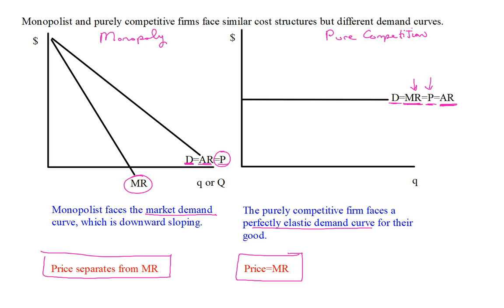And notice this, we're focusing on price and marginal revenue right now, but it's also separating from demand and average revenue. But also notice this that I talked about on the previous slide, and that is the greater the level of production by the firm. That means as we move to the right on the horizontal axis, the greater the increase in production, the greater the difference between the price and the marginal revenue. Okay, the more we increase production, the greater will be this vertical distance between price and marginal revenue. That's just generally true for the monopolist. So this is a big idea. This is a big distinction in microeconomics, the distinction between the monopolist and the purely competitive firm.